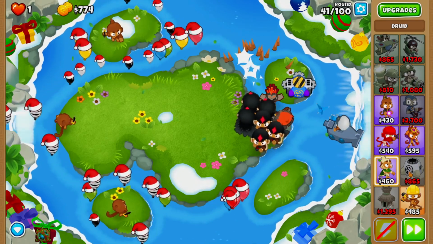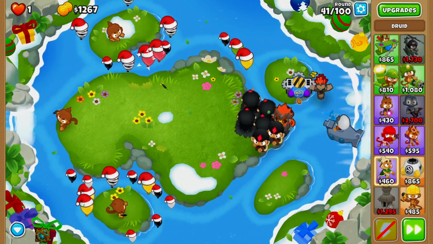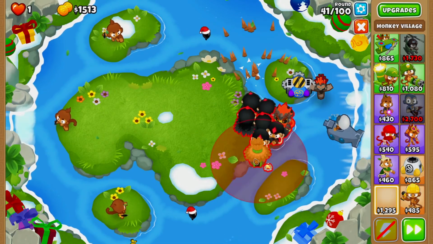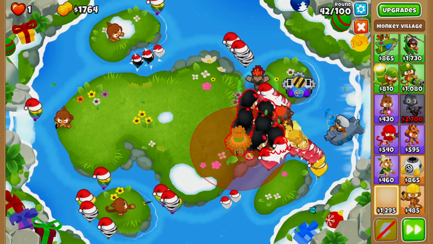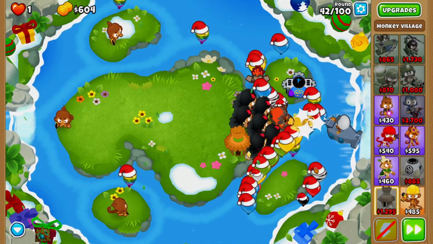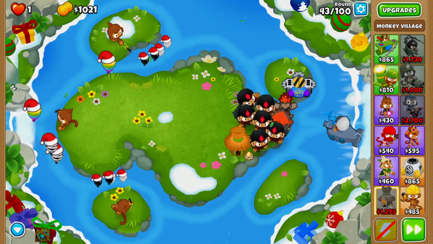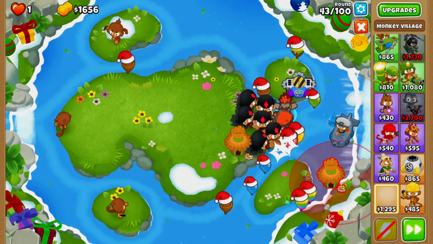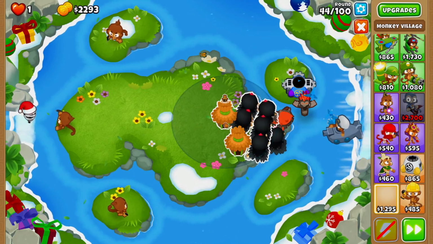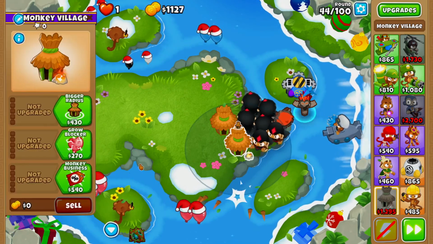Now the next thing that we are going to be going for is saving up for our monkey village. Because as you guys can see, the camo balloons are making it just a little bit too far. So we need a little bit of added camo popping power to help out our spike factory in the very back. Because unfortunately, we don't want our spike factory to get overwhelmed by the camo balloons. So let's just go ahead and throw down a couple of monkey villages here. So right there should do fine.